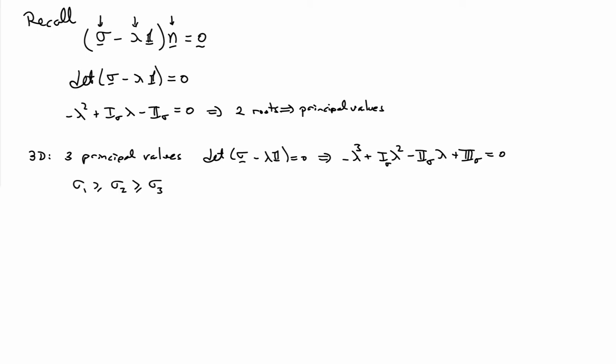And we, in 3D, just as in 2D, we do order them. So sigma 1 is greater or equal to sigma 2, which is greater or equal to sigma 3. So that's just a convention that most people adhere to. And for each eigenvalue, there'll be an eigenvector. And those vectors are actually the three principal directions. So just like they were in the 2D case.